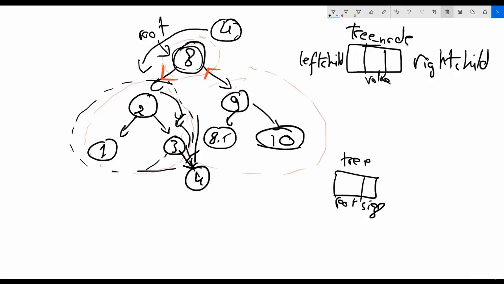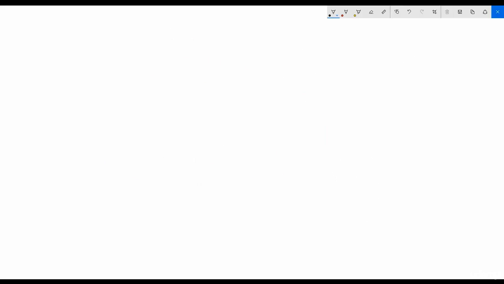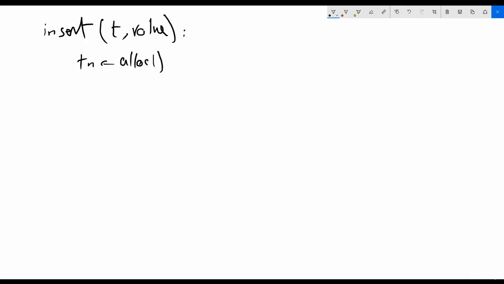So let's write code that'll do that. We're going to create a function which will insert into our tree. Let's say our tree is called t. It'll insert our value. The first thing that we're going to do is create a tree node. So we're going to allocate a tree node, and then we're going to fill its content.